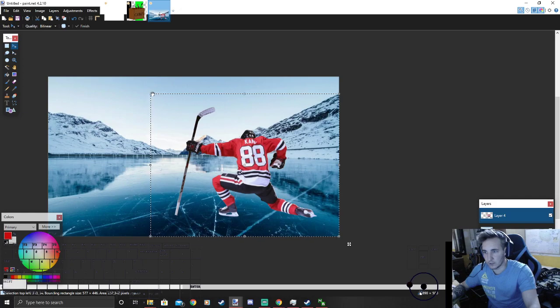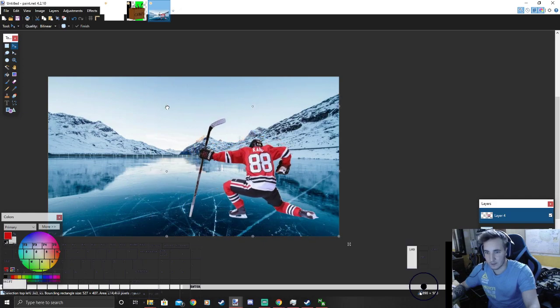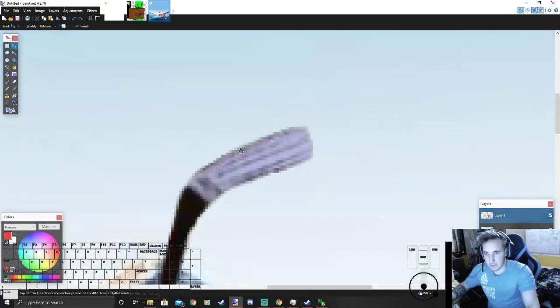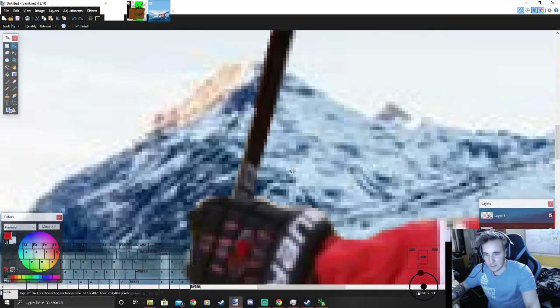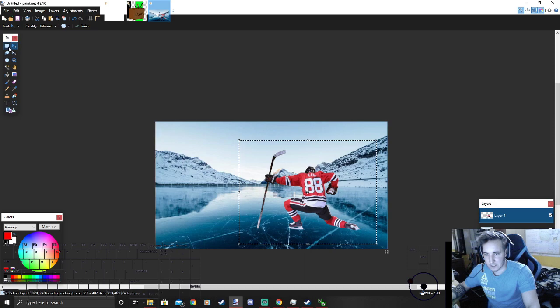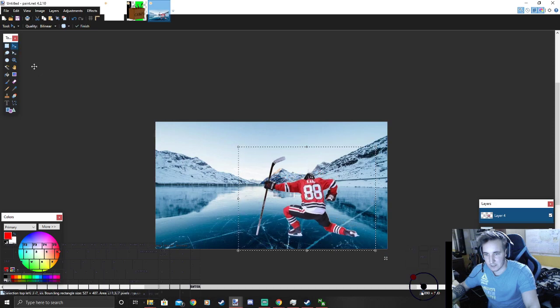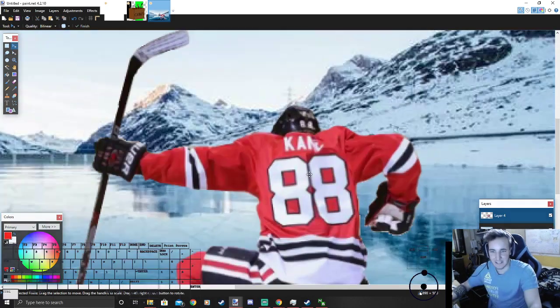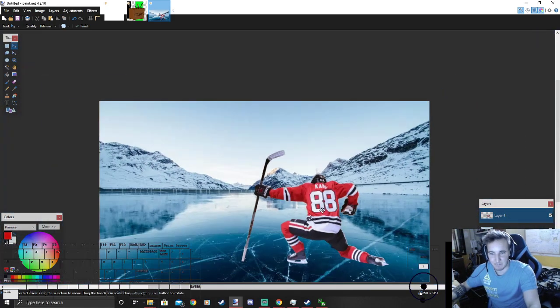Quick thing to do, just like I did before, where I scale something down. If we do that, it blurs the edges, so it's a quick little trick to make things actually blend in better. Same as rotating an image just ever so slightly. It makes those pixels kind of just change ever so slightly.